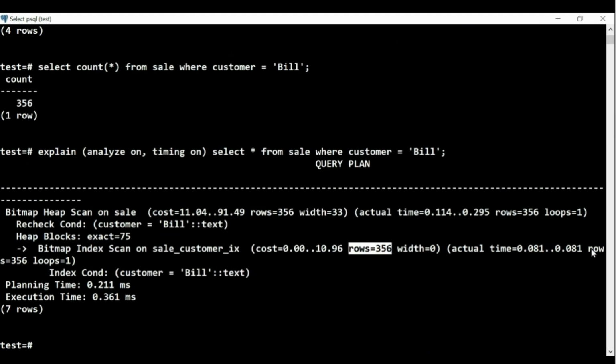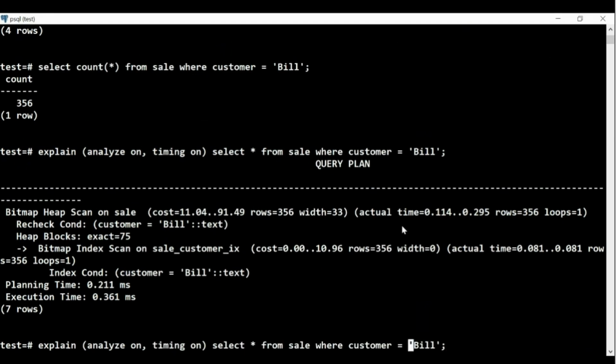So a big part of what you need to do when you are trying to optimize queries is to check that the database actually gets what it expects to get. Or in other words, you want to check that the database estimates are correct.